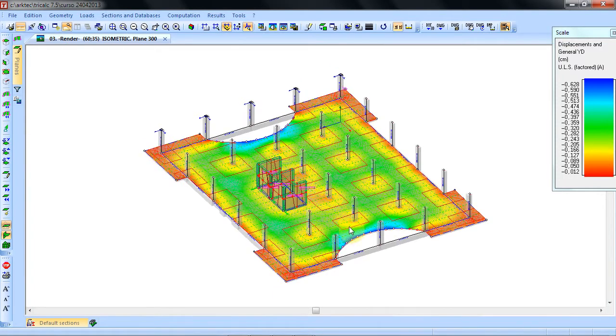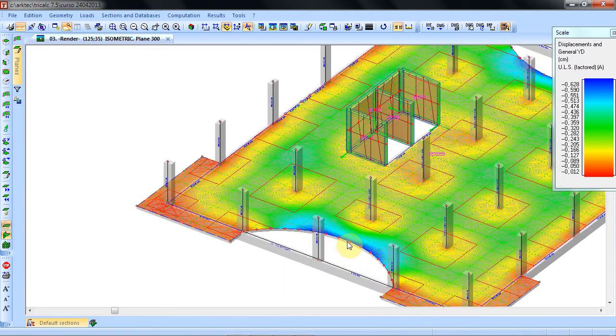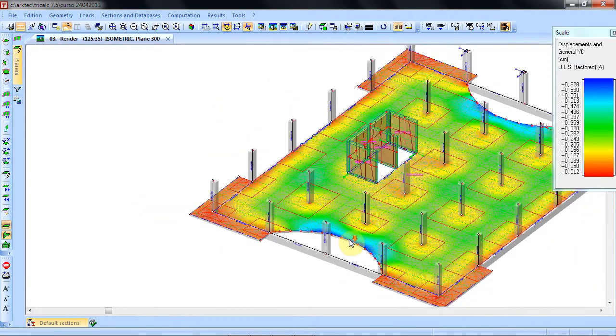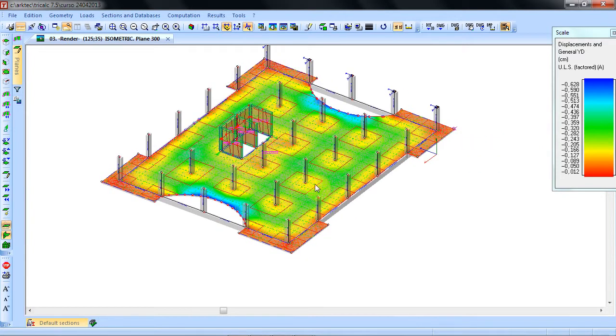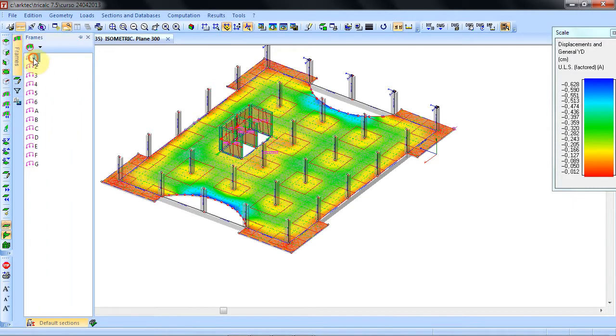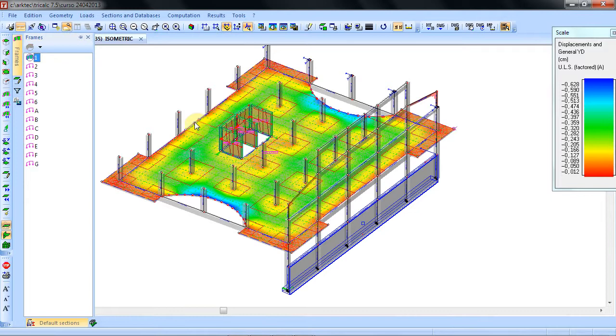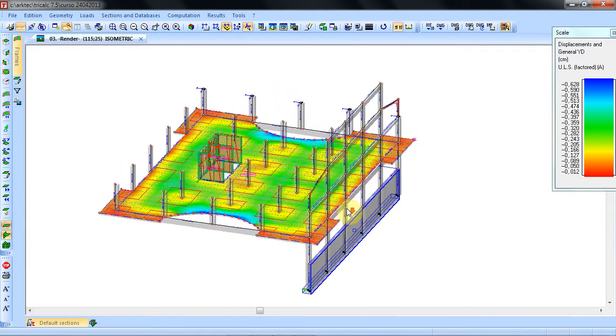These graphics are permanently represented, and we can make zooms on the structure, displace the structure, rotate the structure, and they will always be represented. We can even call several planes, for example a vertical one, and have them represented at the same time on our screen.